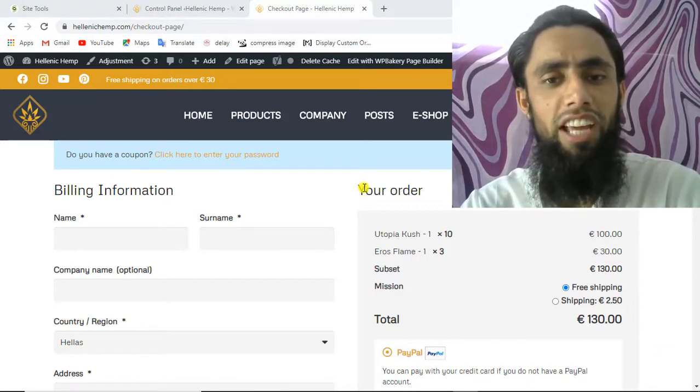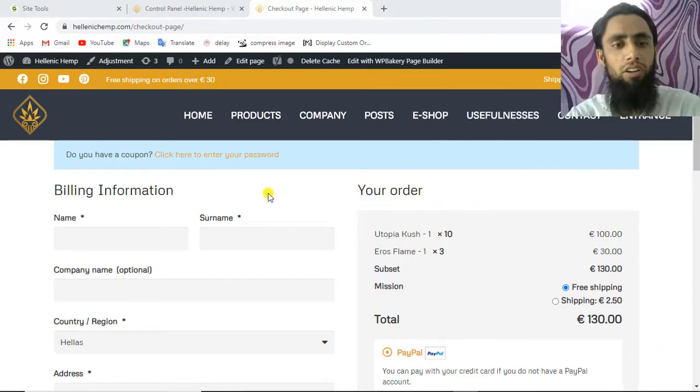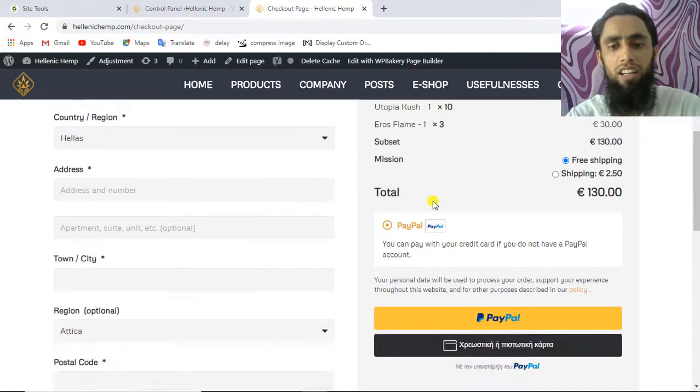You can see that we have this checkout page here, and on the left side you will get billing information, and on the right hand side you will get the order information. You can see we have the PayPal smart checkout buttons here. I have already integrated this and it is working fine, but the problem is I have duplicate fields on the left hand side and right hand side. Let me show you.